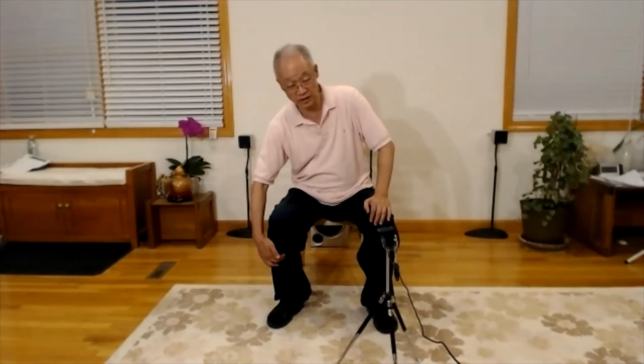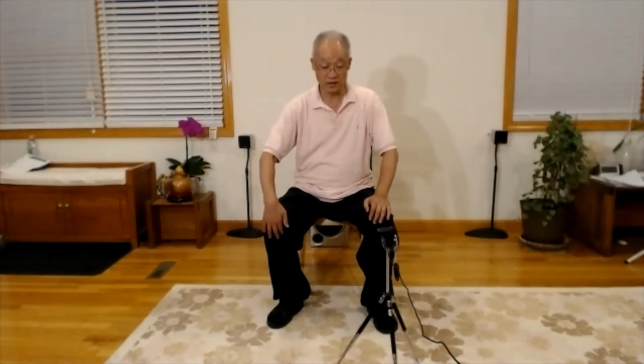Let me try to understand your statement. You say that from your knee, instead of your yi and qi going along from the top of the shin and continuing up, once you enter the shin, your whole shin feels it. Okay, that's good. That means you really feel your shin. So that's how the iron shin works.